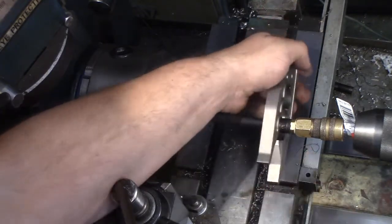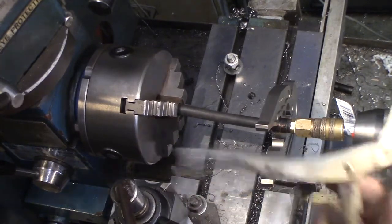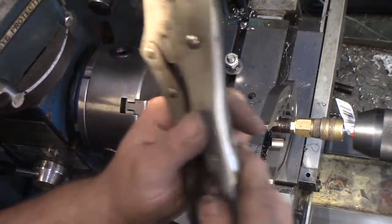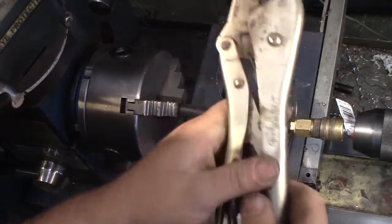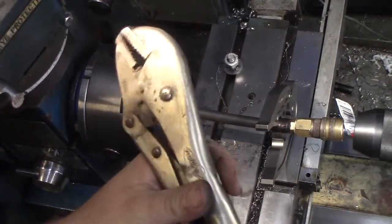So we need a big pair of pliers. They demand you use a big pair of locking pliers. And the reason is not because they're locking pliers, it's because they've got this cantilever action going on that gives you more squish for your squeeze.